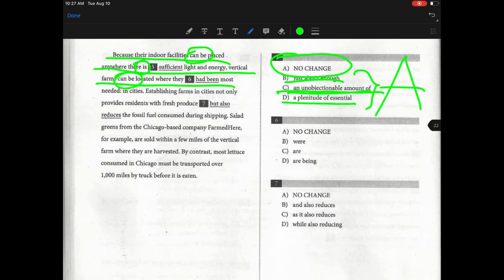Okay, what's the context here? The context is that it normally happens. It's a usual, standard, regular situation. If something happens, they can be, this works that way. So it's in the present tense. Why do I need the past perfect here, had been? Certainly no change. Then were, are being. So this does not work either because, again, we've said before that this is the present tense. Now, do we need this are being? Is it happening at this particular moment? No. It usually normally happens. They're describing a regular situation. C is my answer because it's the only option that matches my context.